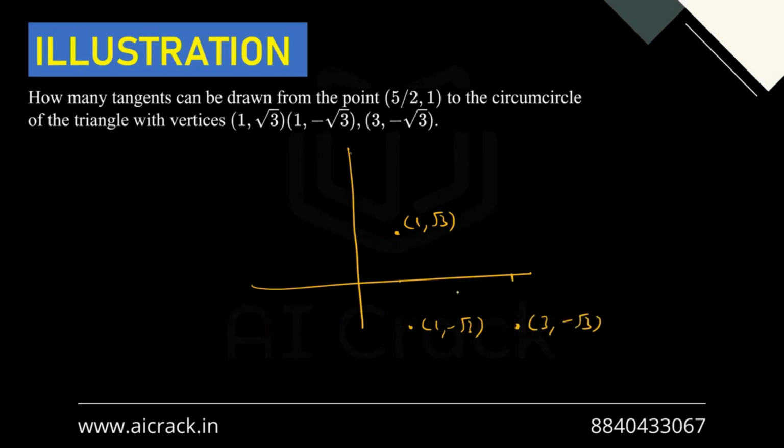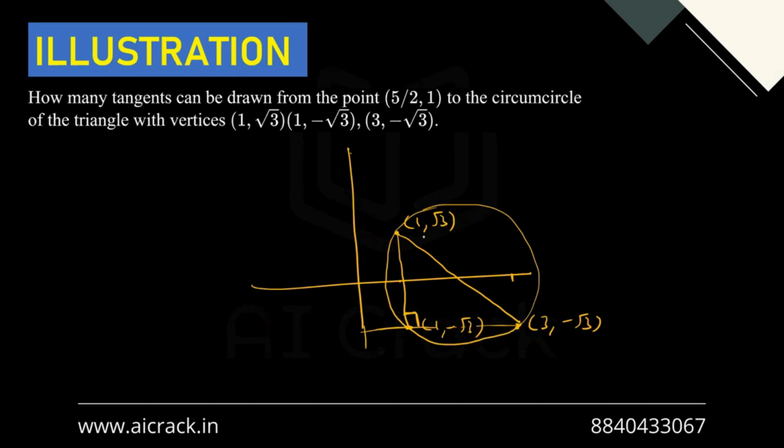Now I can clearly see that these 2 points have a common x coordinate, so this is a vertical line, perpendicular to x axis, and these 2 points have a common y coordinate, so this is a horizontal line, perpendicular to y axis, right? So that means this point has a 90-degree angle. It's a right angle triangle. And when the circle passes through all these 3 points, these 2 points are the diameter of the circle. The circle would look like something of this sort.